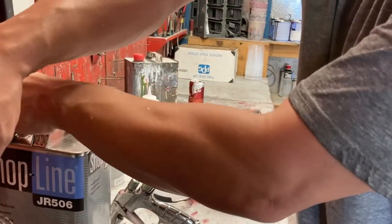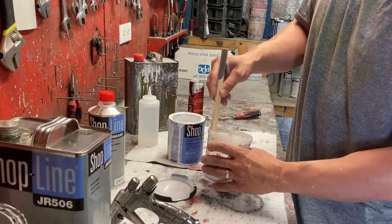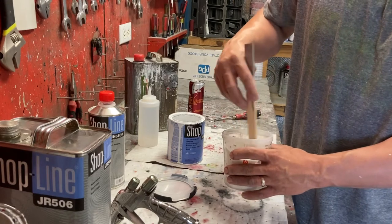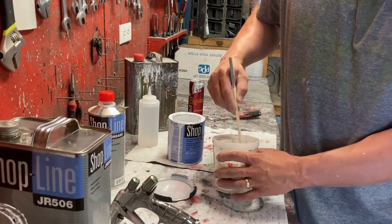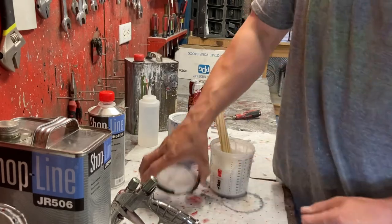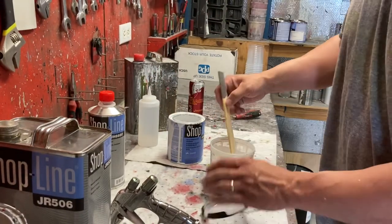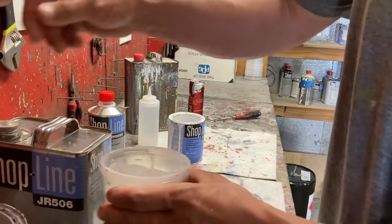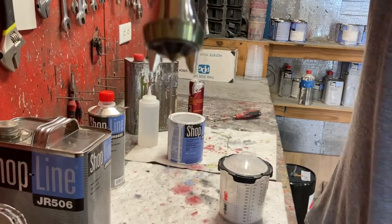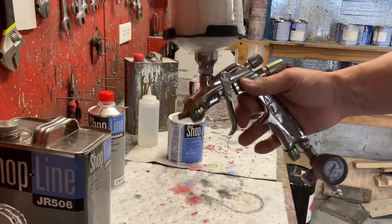You put your cap on. Very simple. With these cups, you just do a good stir, mix your product, make sure everything's good. And you don't need to strain, you don't need to do anything because the lids actually have the strainers in the caps, which is a great feature because you don't need to go through a million mixing cups to do this process anymore. If you look here, it has a tiny fine mesh in the cap, kind of hard to see, but very simple. Once you've mixed, you simply toss your stick, put the cap on, lock it, drain the rest of the cleaner out of your gun into my waste bin, lock it on, latch it, and you are ready to spray now. Very cool, very easy.